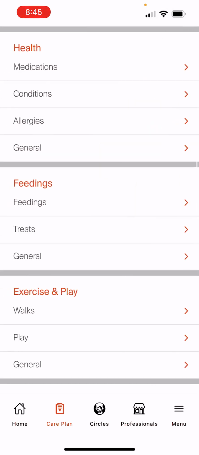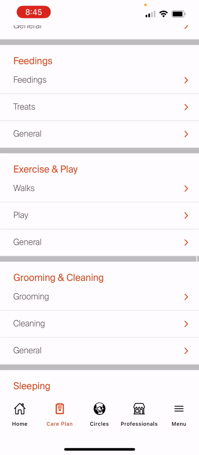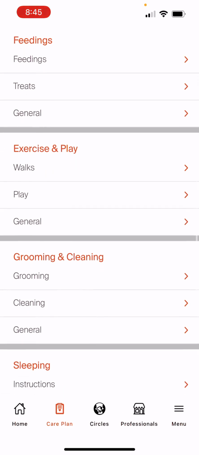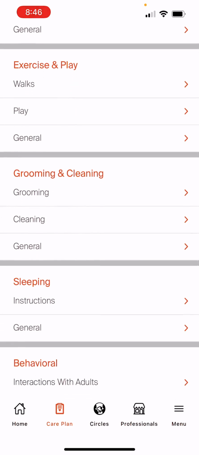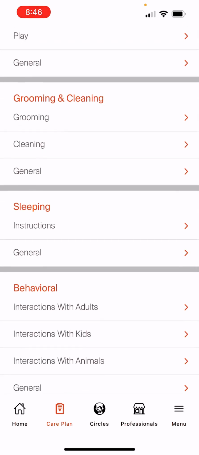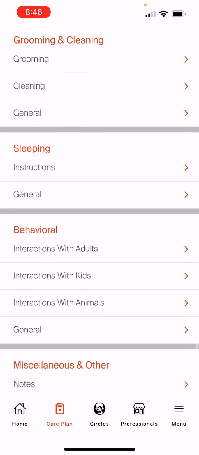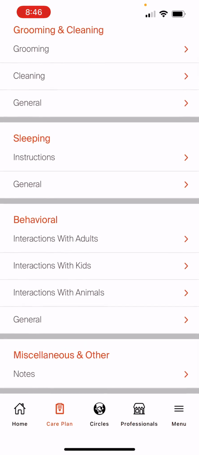We've designed this to cover a wide variety of topics that you might be interested in and are constantly adding to the care plan in order to provide a holistic view into the pet's health. But it's worth noting that it's not just about things like health, walks, medications, and feeding. It's also designed to capture behavioral history and any considerations that you might have that are important to understand in providing care for this pet.